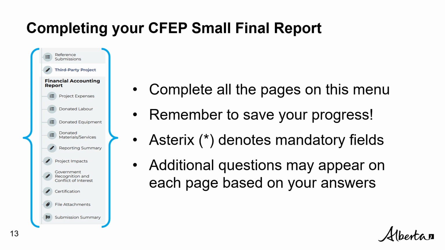Front Office is a dynamic system and responds to each user based on how you answer your questions. As you complete each page, there may be additional fields that appear depending on how certain questions are answered. These additional questions help collect necessary information needed to assess the report appropriately.